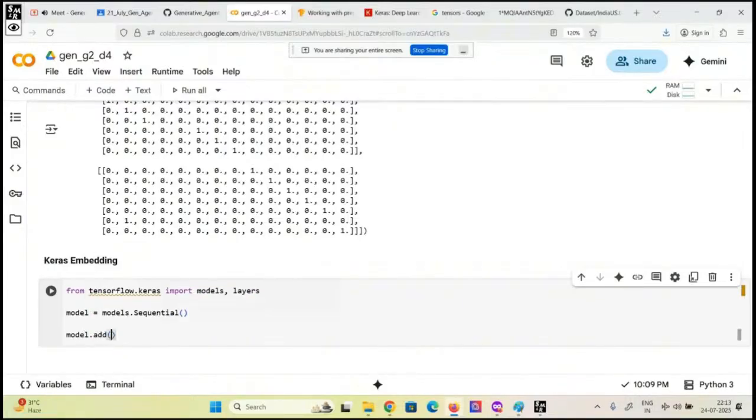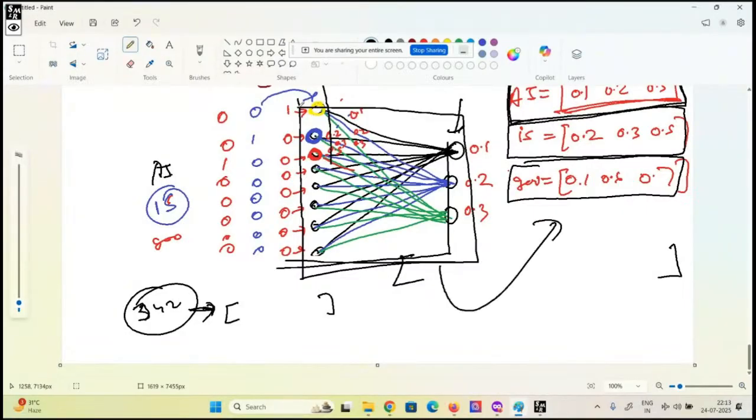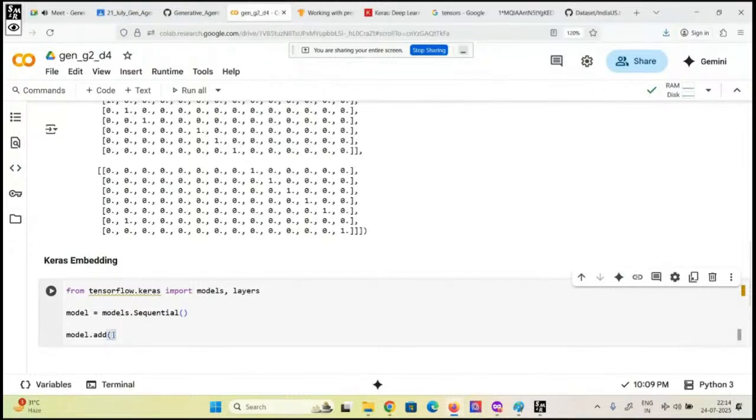Model.add. Now sequential layer is defined, so I have to add a layer over here. This is called the embedding layer, because it will convert it into word embedding. So layers.Embedding.